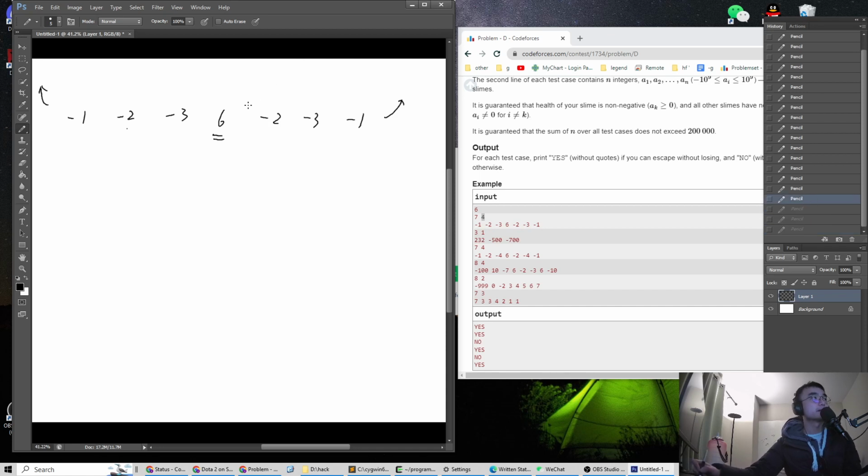So we can do this any number of times. The final goal is to move out of this array without making our health go below 0. So that's it. How are we going to solve this problem?